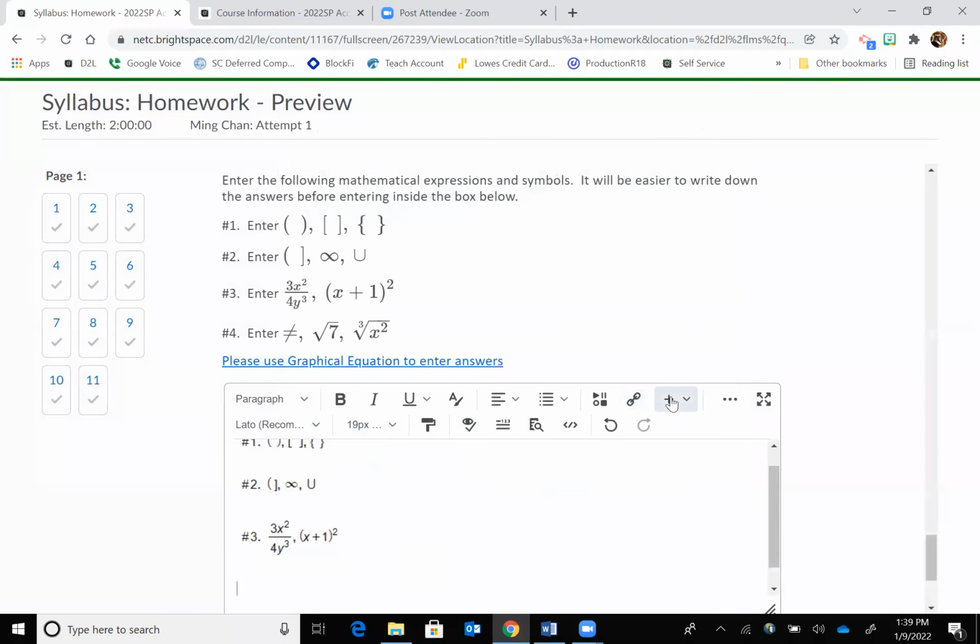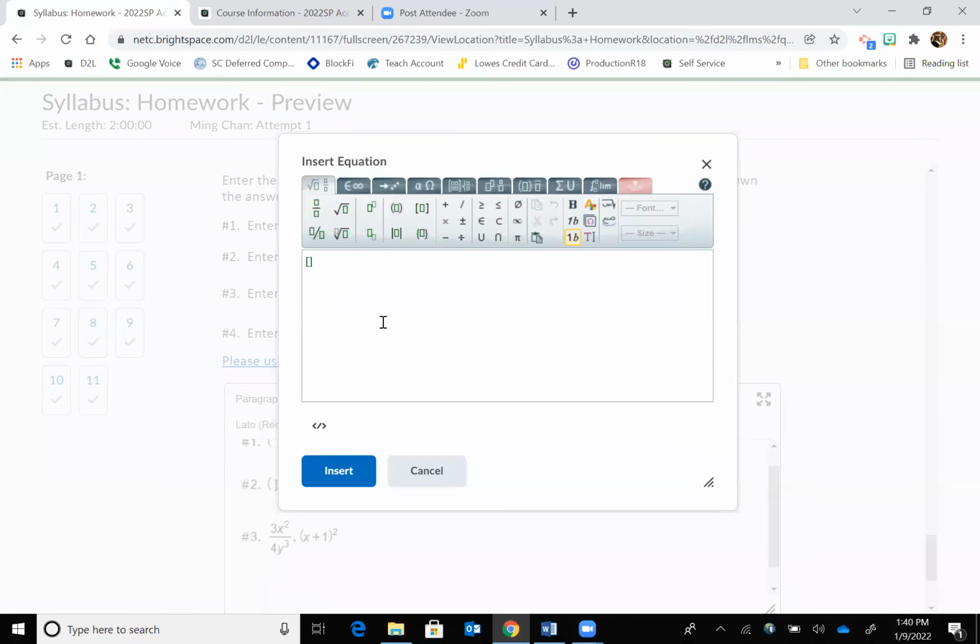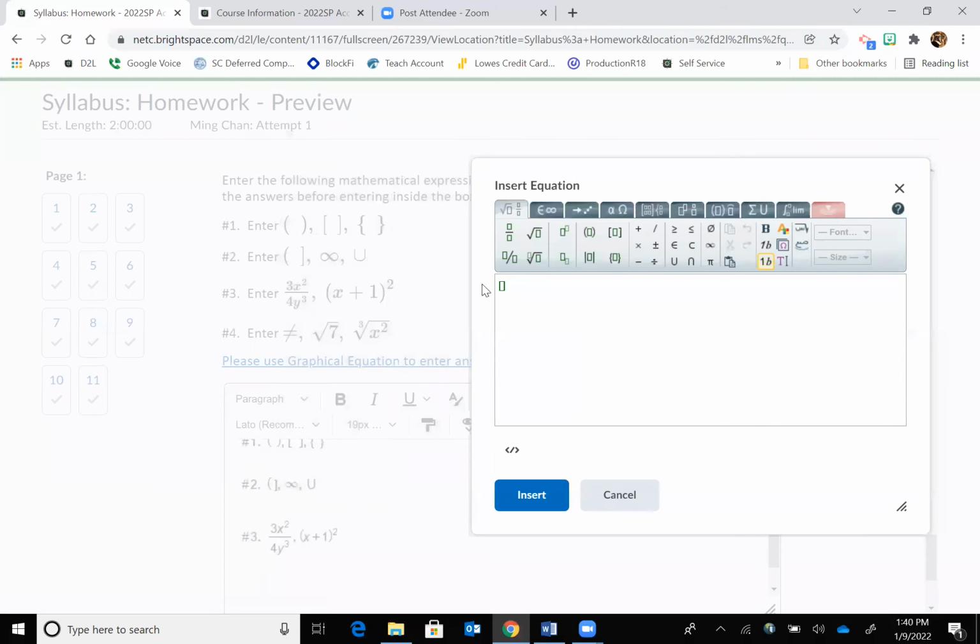All right, number 4. Not equal to, very important symbol. I'm going to show you how to do that. A lot of students struggle with this one. Number 4. Not equal to, go to the second tab on the top. This first box on the left-hand corner, a box with a slash over it. Right now the cursor is inside the box. Just press equal. So that would be not equal to, comma.